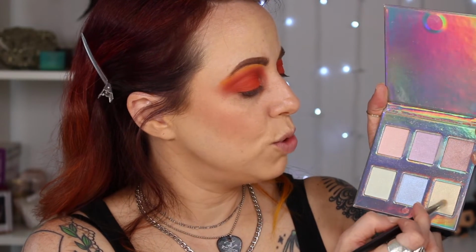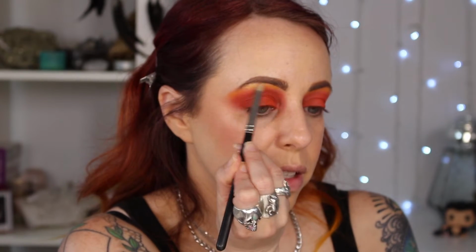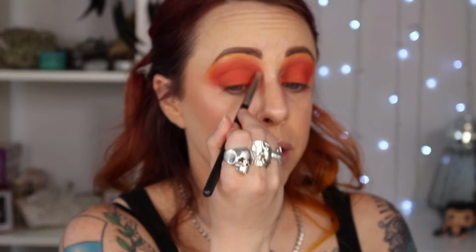I'm gonna take my Naked Cosmetics Holographic Highlighter Collection palette, and I'm gonna go into the yellow duochrome and apply that right under the brow to give a little bit more of a highlight and a lift. Ooh, that's sparkly. A little right on the inner corner as well. You guys already know this, but with a look like this, do your foundation last.